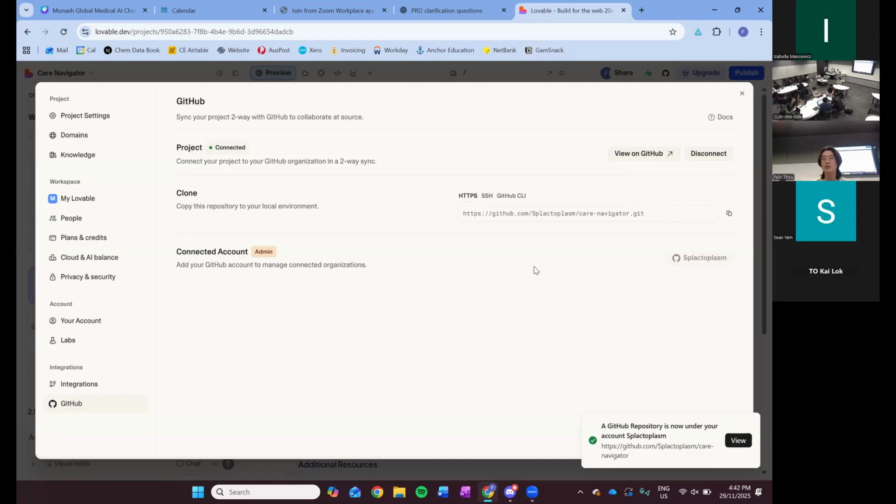And if you haven't logged into GitHub yet, you might see a couple of pop-ups asking, are you sure you want to trust Lovable with your GitHub information? Just click yes and allow. Don't question anything, essentially. I don't question it. I've got no idea what they're doing, but it works 100% of the time that I have tried it. But eventually you'll see a point where it says your project is now connected to GitHub and you can view it on GitHub now.